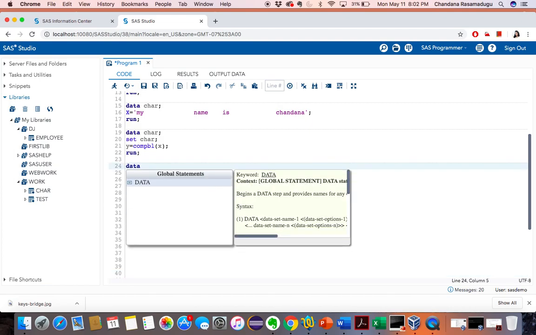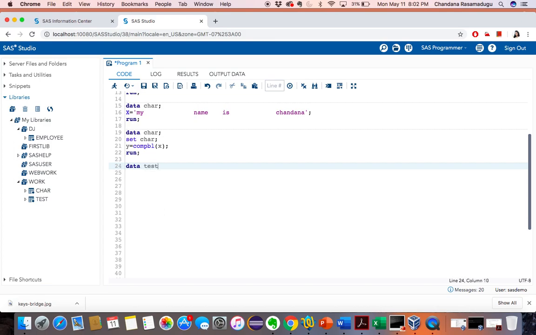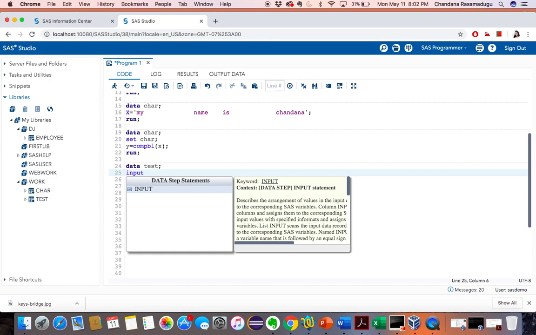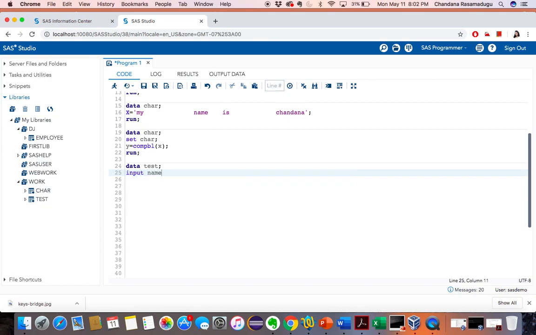Again, data test; input name dollar city dollar LQ80 dot; cards.